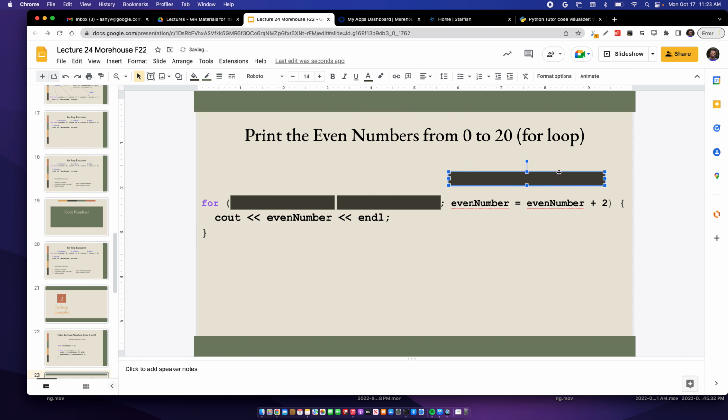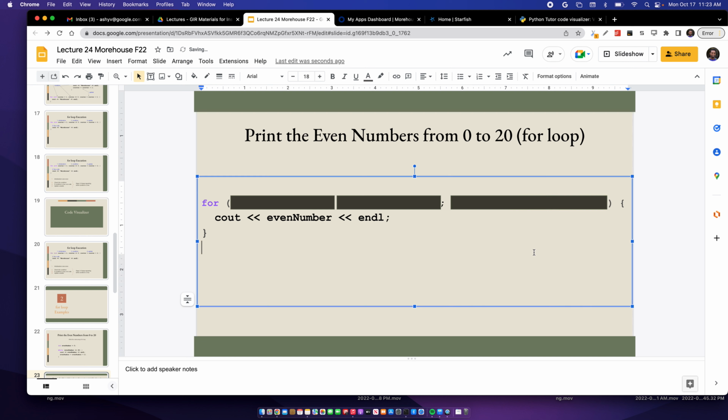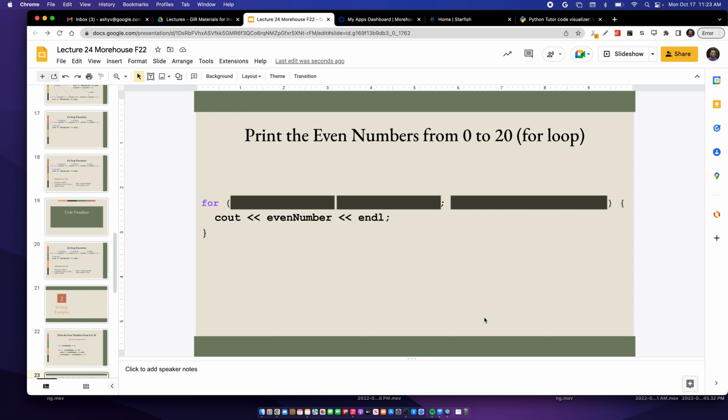I know for some of you that have done coding in other languages, the variable i is often used in loops. I would still encourage you to choose good names. If it's purely to count something, then maybe i is okay. But generally, I think it still helps to have descriptive variable names. That way when people see your code, they know what's going on.